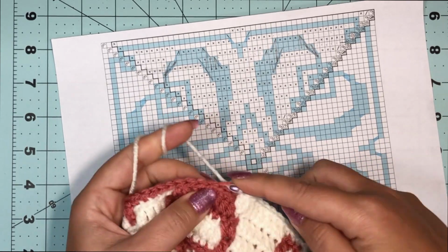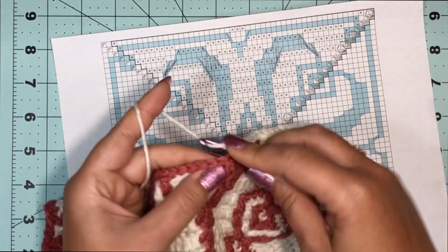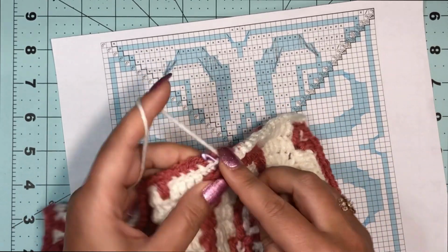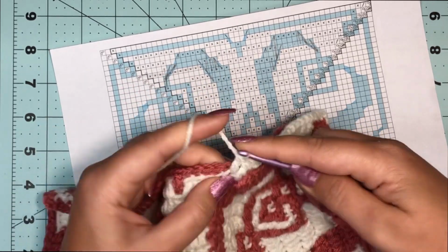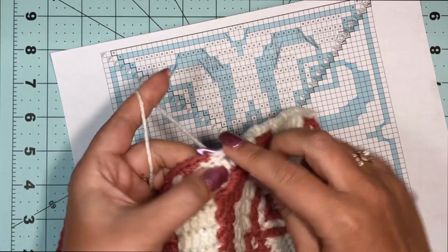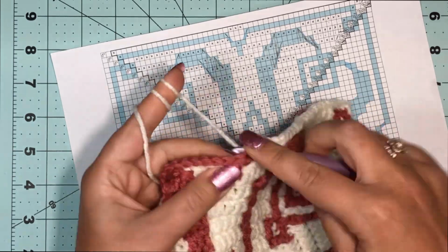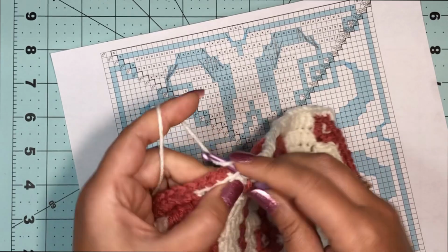Six single crochets, five and six. Now five double crochets. Find the loop into which you need to work, it's right here. One double crochet, two, three, oops, four and five. Now we work three single crochets, one, two, and three.